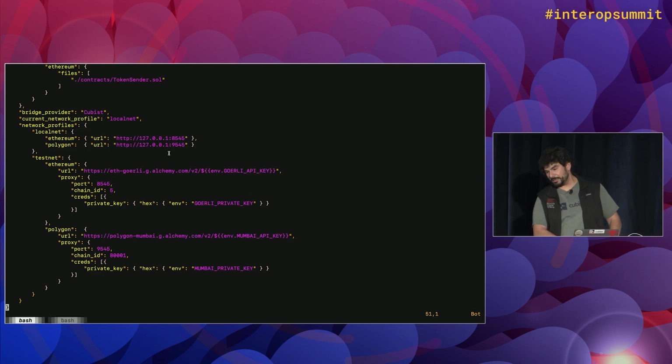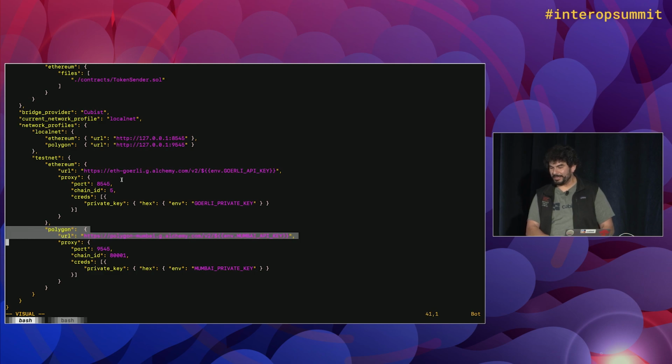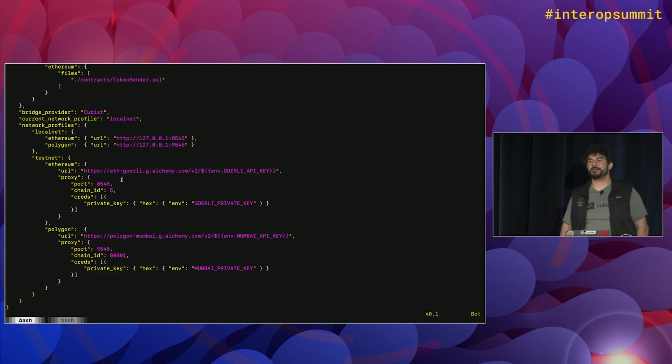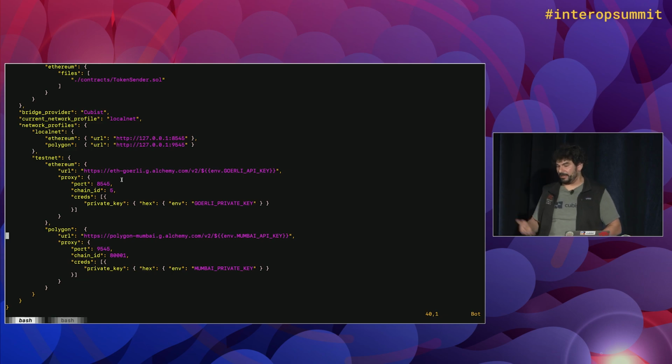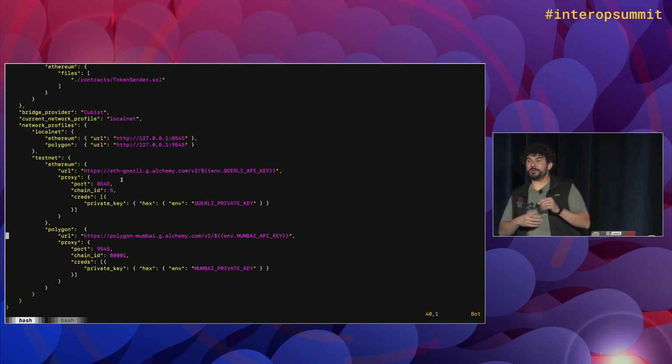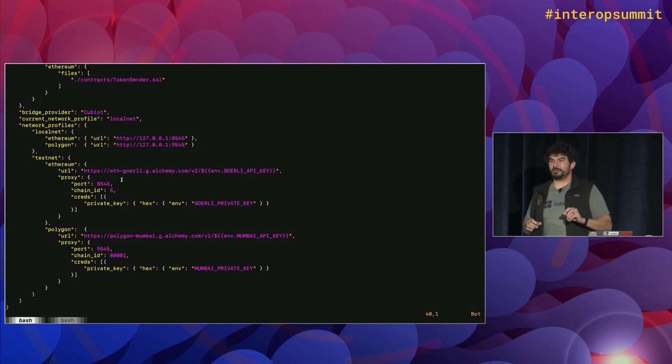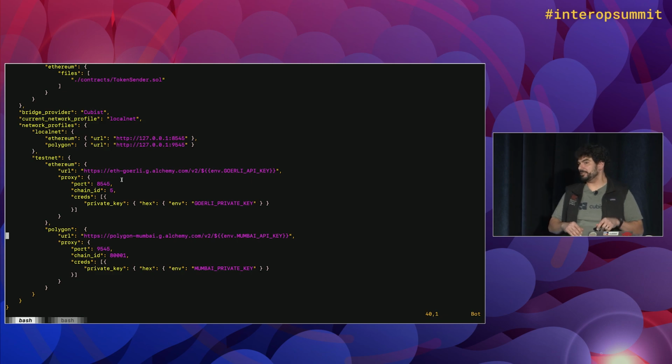But for now, you can see a couple of useful pieces here. First of all, Ethereum and Polygon local nets, okay, that's pretty much self-explanatory. But for the testnets, this is one of these classic dangers of checking your authentication tokens and whatever into GitHub. So here we have the ability to pull in from the environment, say from somewhere in your home directory, all the secrets that you need. So you can see here that I have my Goerli API key and my private key, and likewise for Mumbai, and those are stored outside of the repo. But when I run, the SDK knows where to find them and can insert them for me. So there's no danger that I'll check in secrets or something like this.